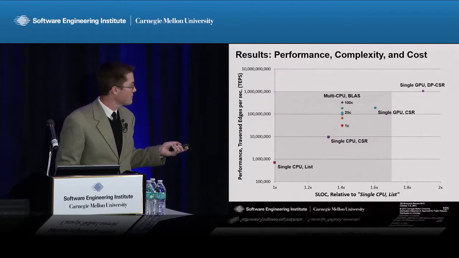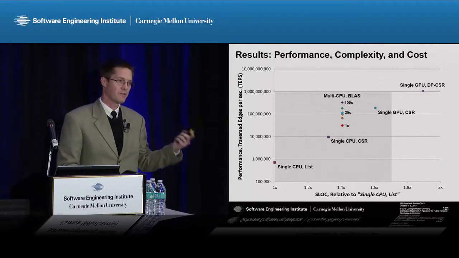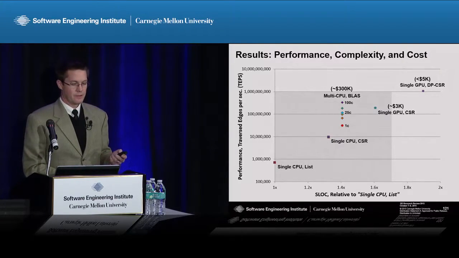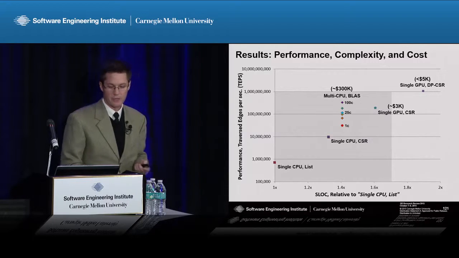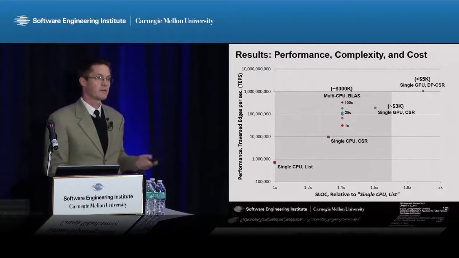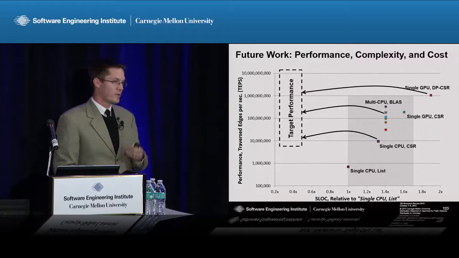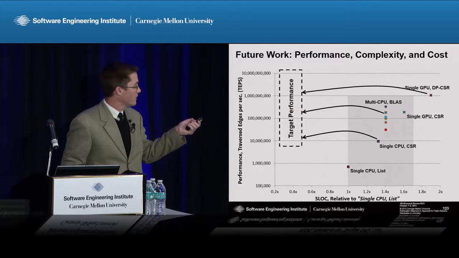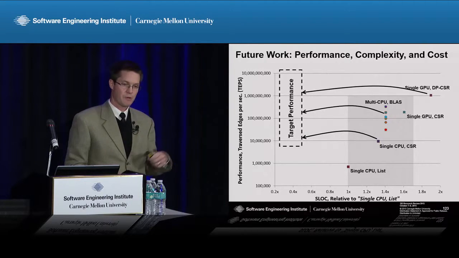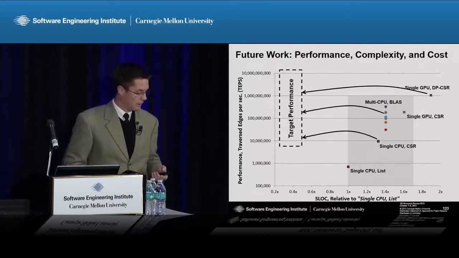We've also looked at multi-CPU implementations. One particular library using a BLAS-like approach scales from one CPU to 100. The kicker is that GPUs cost less than $5,000, while the 128-core CPU system costs over $300,000. If we work with the GraphBLAS API in front of this, we get one simple implementation — like the five-call or three-call version — hiding all the complexity of these different implementations behind the API, and perhaps improving on them by leveraging hardware vendor expertise.